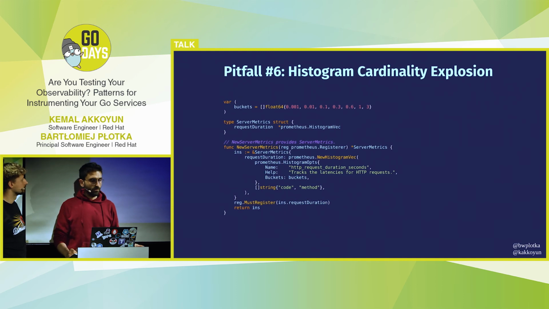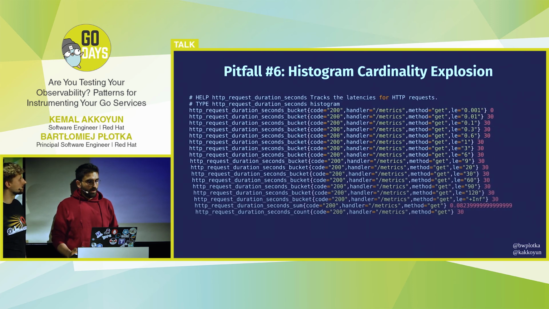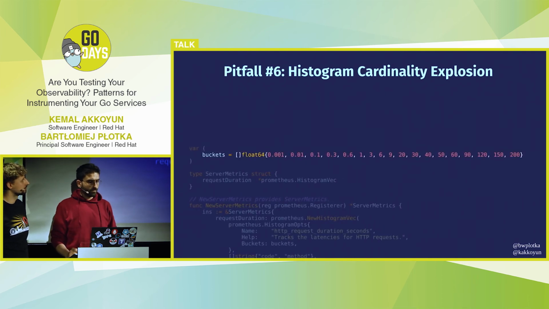Let's see an example. For the sake of simplicity, I only define 6 buckets for this example, and we still use the HTTP request duration. And then we deploy our system, we check out our graphs. A bit later, we realize that our average latency is too high, and we need more buckets to see what's going on. What could go wrong, right? Just add a couple of buckets. And that's what you get. And you, again, deploy your application, and you realize that you need more buckets. OK, YOLO, just add 3 more buckets. What could go wrong, right?